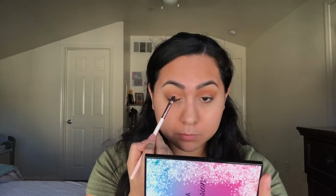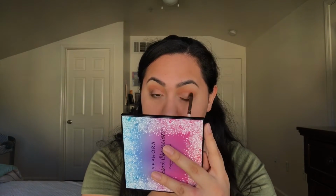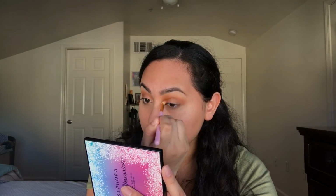And now I'm gonna go in with another ColourPop eyeshadow called High Strung. It's this beautiful shade right here. I'm gonna go in with this ColourPop shadow brush, and I'm gonna just pack it on onto the lid. Now I'm gonna take another ColourPop brush, and this is their blending brush. I'm just gonna take the first shade we went in with and just blend everything. I'm gonna go back into that Coastal Scents eyeshadow and just deepen up that outer V. When I'm done with that, I'm gonna use this ColourPop Super Shock shadow in the shade Millionaire. I'm gonna use that and just pack it onto my lid.